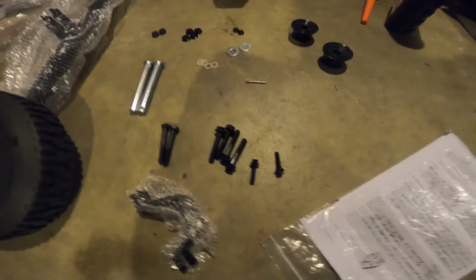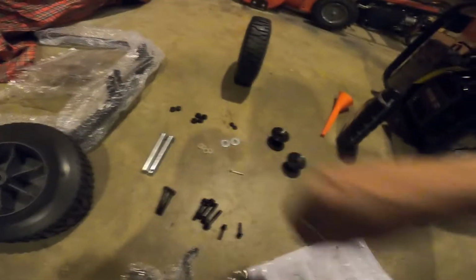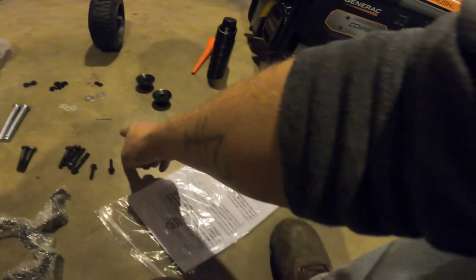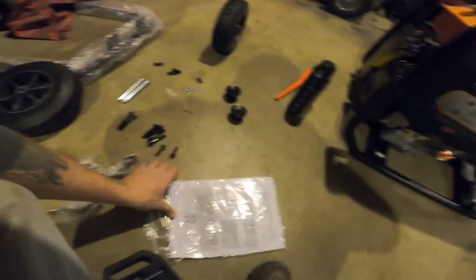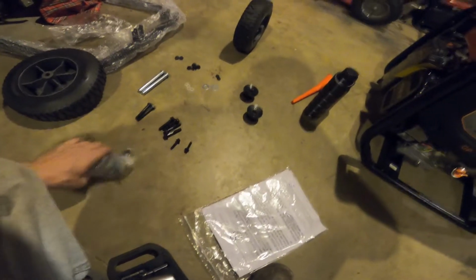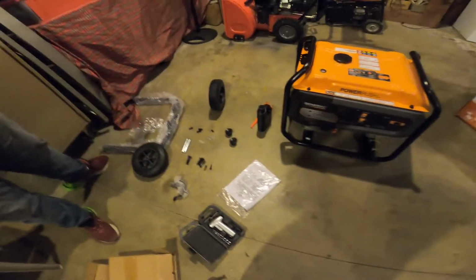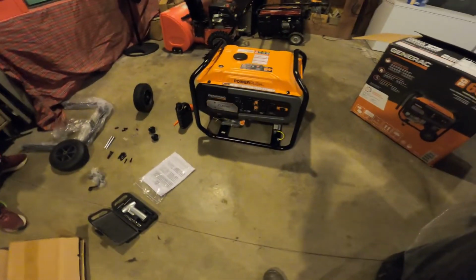All right, we'll see you in a second. All right, so this is all the hardware that we got. You gotta put on some back wheels and there's the pegs for all that. And the only thing is, I don't see one little cotter pin. Is there another one in the bag? Nope. I dumped everything right there. Well, I'm sure he's got cotter pins out in the shed. So, all right, we're gonna get this all together. I'm probably gonna throw you on a time lapse while we do that because it's gonna be time consuming.